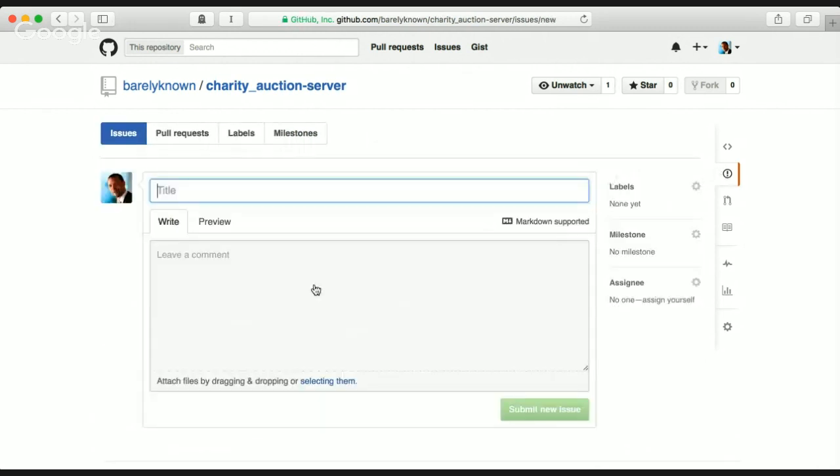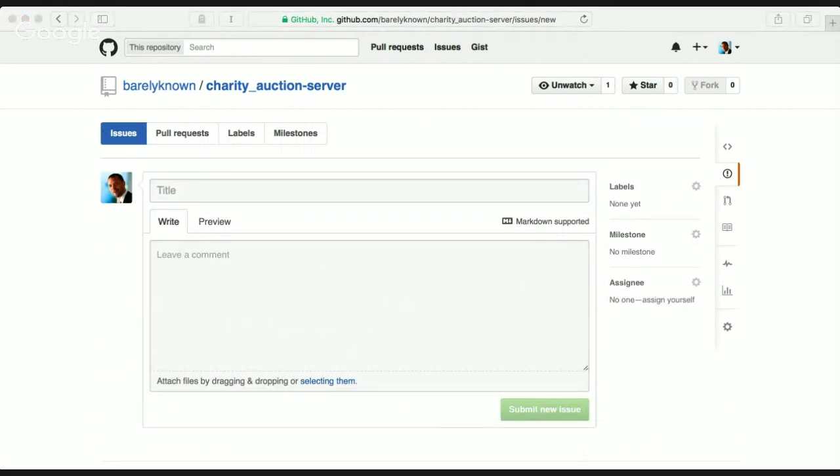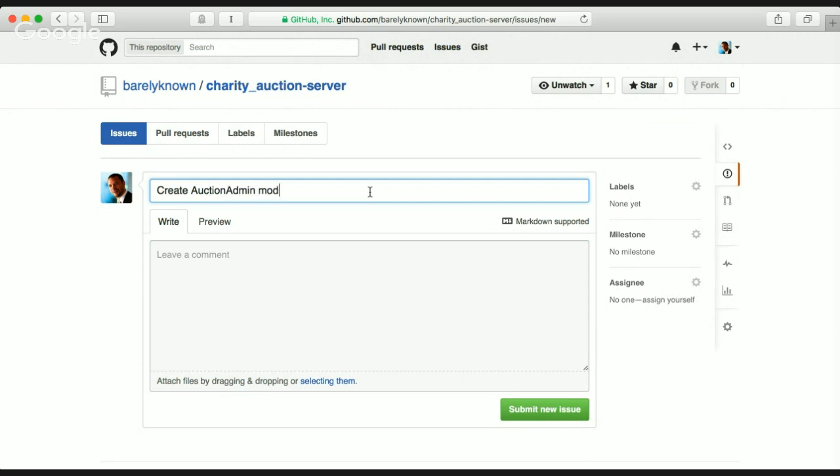So I've got those two. Next, let's see. I had this idea of auction admin, which is the relationship between a user and an auction that would determine who are the people they can go to for who's running the thing. While I think that has to do with authentication and authorization at least, I think I'm going to add it now, because even if you didn't have authorization and authentication, I think that idea makes sense. I think that's a thing. So I'm going to add that next. All right. So we'll create auction admin model.